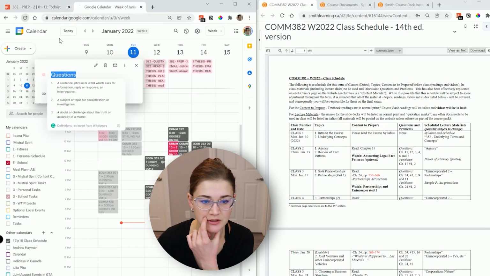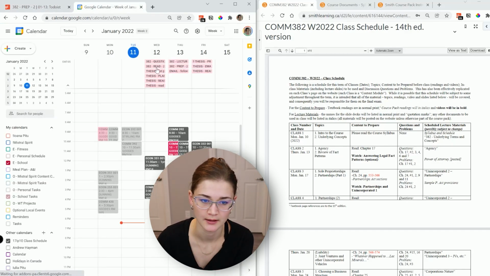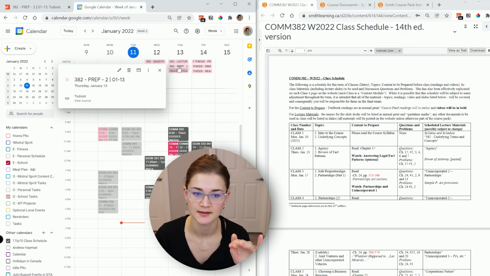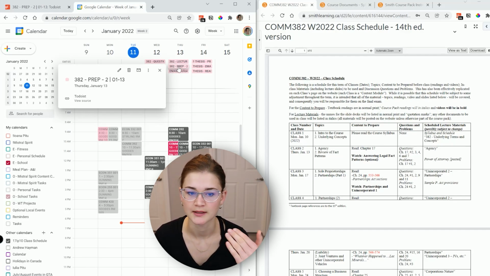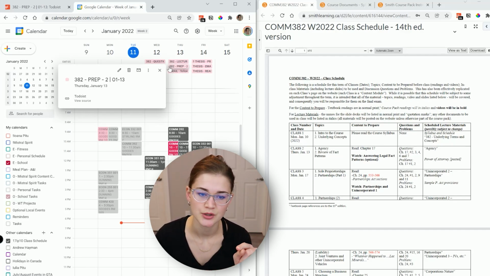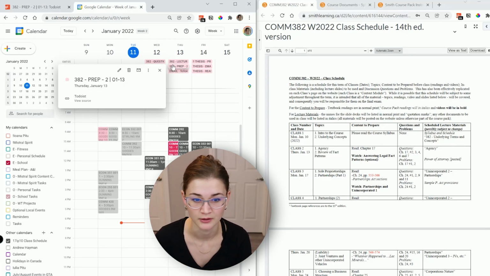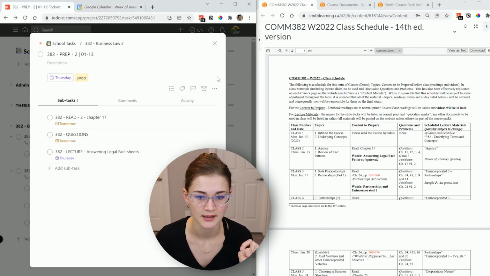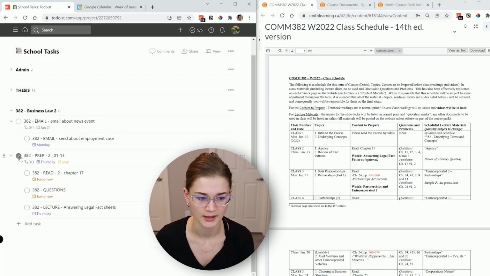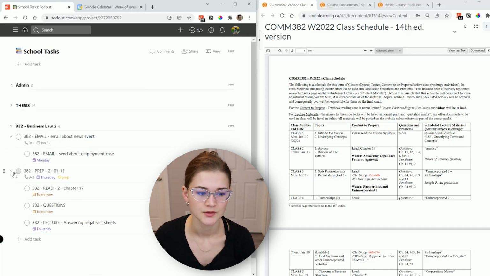So there you go. Now I'm just gonna refresh this and show you how that updated. It's a lot easier to see what I have to do here, keeping in mind that this is the heading task. If this was a deadline, for example an assignment to hand in, I would have put 2 exclamation points there. Since it's got 2 exclamation points, I know not to move it around because then it messes up when I know what the deadline is. And the nice thing there is if it was a deadline and I check it off, everything gets checked off. So that's how I stay organized with school.